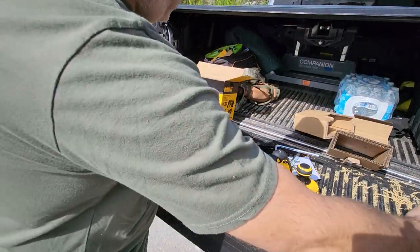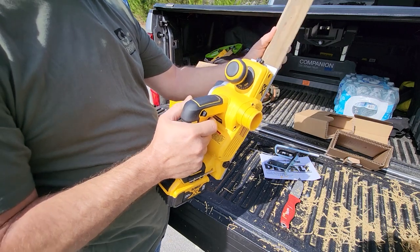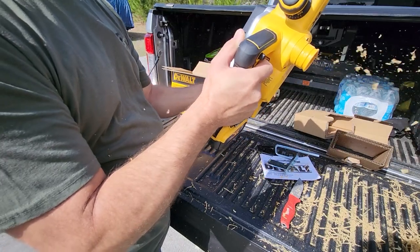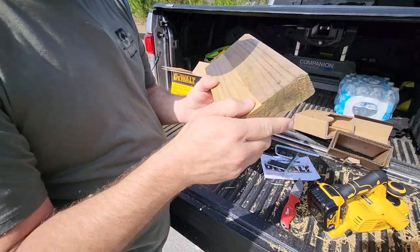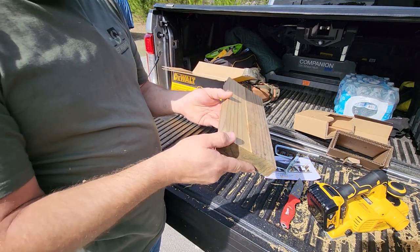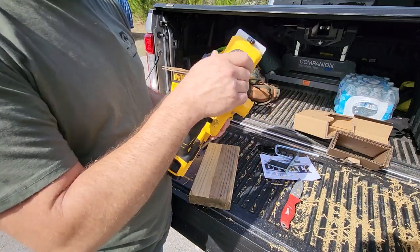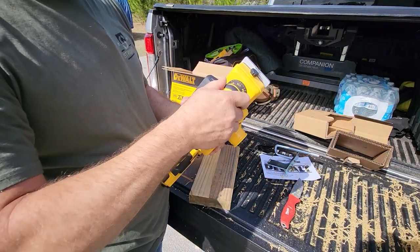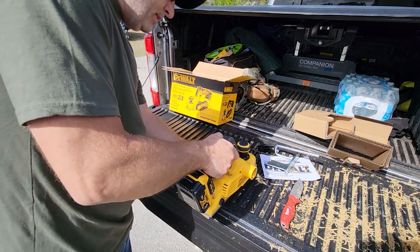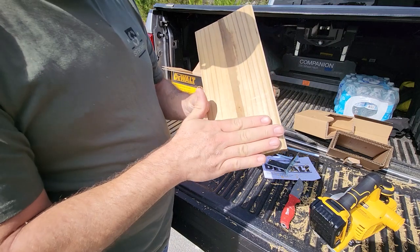Let's try the edge now - I'm gonna use that chamfer groove to make a chamfered edge. You guys see that? Look at that nice edge on there, so the groove works pretty good too. I do have it going a little deeper than it probably needs to be on most things. If your wood's really warped you might want to go deeper, but you can just adjust your dial to go less of a cut.